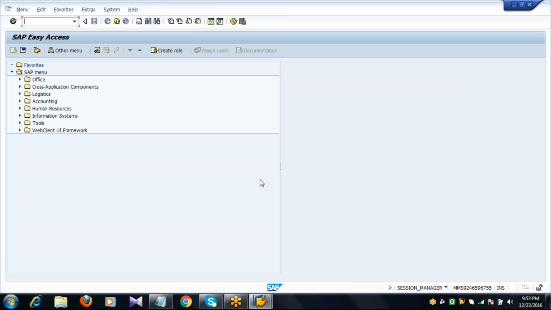So next is parking invoice. Parking invoice means to hold the invoice for the payment. Whenever the material is still under quality inspection and has to be approved, until then the invoice is parked. A parked invoice is nothing but holding the invoice for the payment.